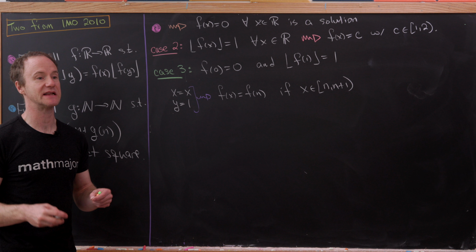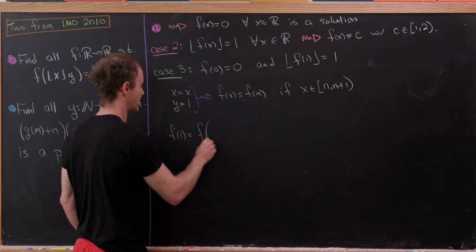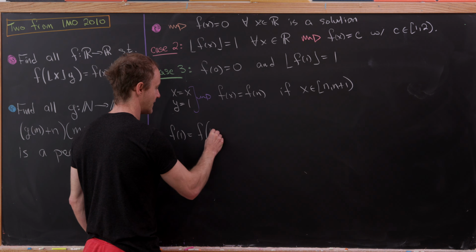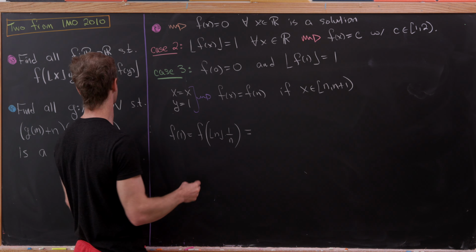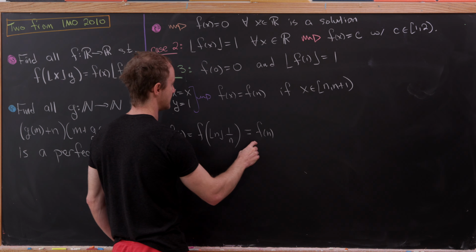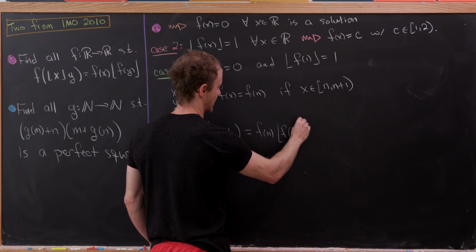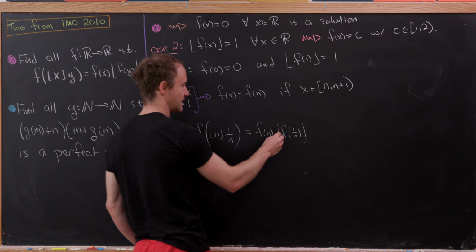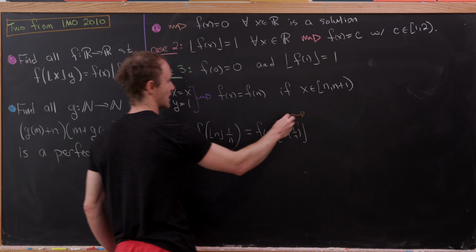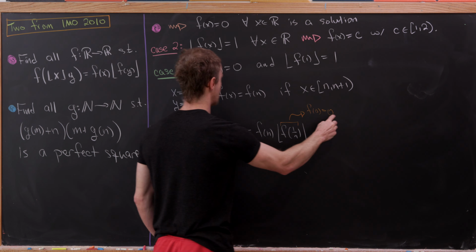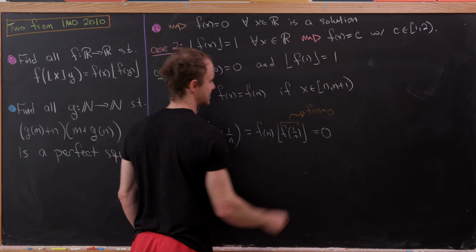But we're going to repeat it to get a different result. So now let's look at f of 1, and observe that f of 1 is the same thing as f of the floor of n times 1 over n. But then that's going to be equal to f of n times the floor of f of 1 over n. But now let's observe that this f of 1 over n, by this observation right here, is equal to f of 0. But we know f of 0 is 0 by our original assumption. So that means this whole thing is equal to 0.